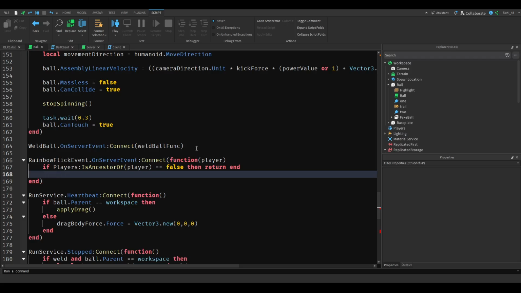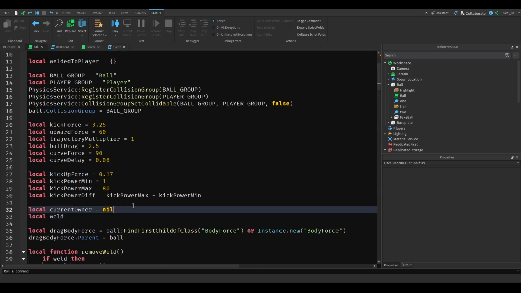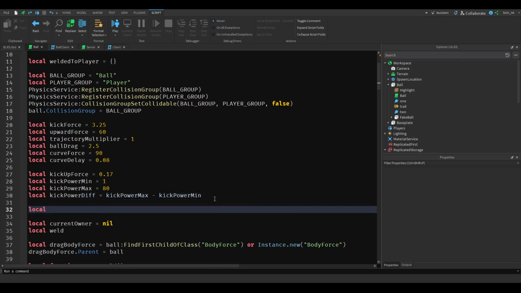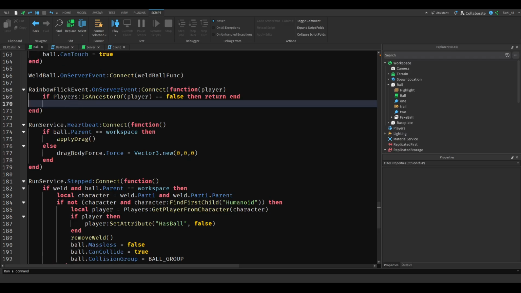No. Okay, so we want to make something called is busy at the top of the script, and yeah, we can bind this to stuff so we can see if the player is already busy doing something else. So if is busy is equal to true, then we also want to return end.